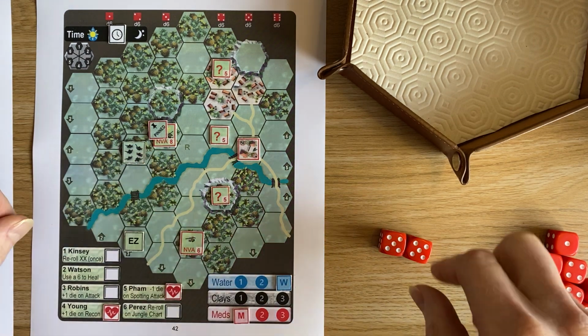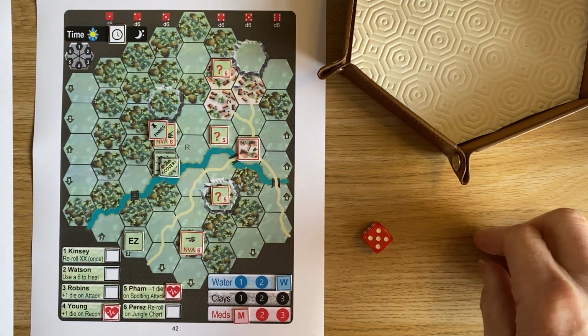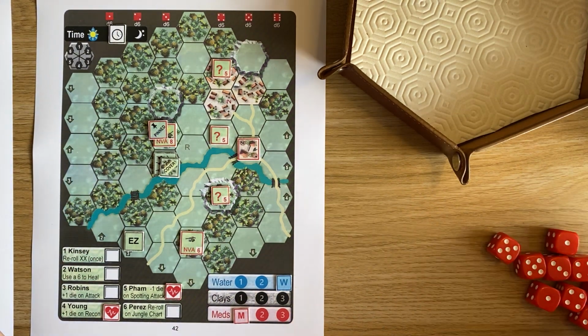No, I'm not. I'm just going to move. That's what I'm going to do. I'm going to take cover with one of those 5s. And there's no point in attacking this unit because all I can do is pin it. It's already pinned, so 5 I won't use.